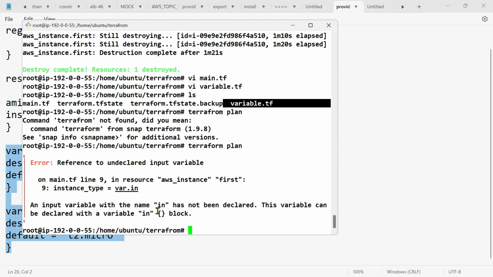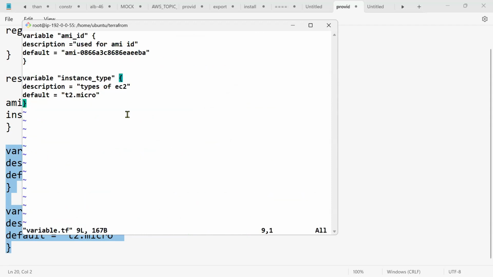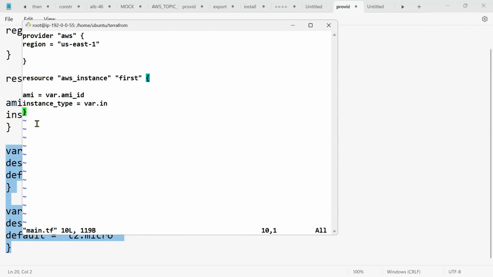What happened? Reference to undeclared input variable, in variables.tf. What is that? AMI ID. Okay, fine. Second, something is missed in main.tf. Where, var.instance-type.